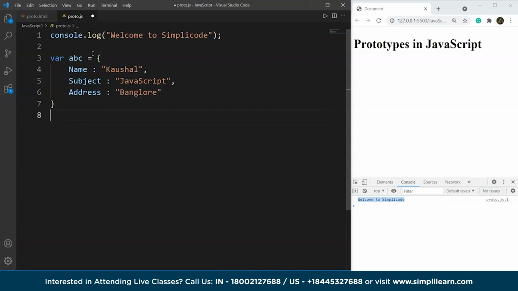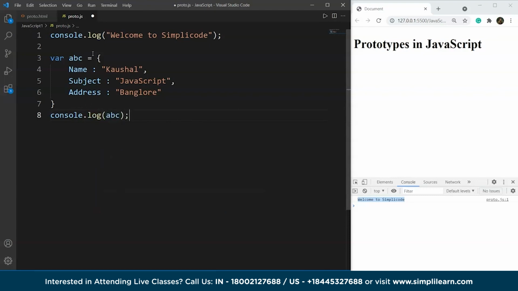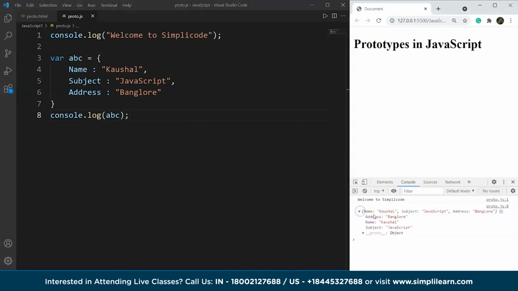If we want to print this object on the console, we'll write console.log and then use ABC. Let's save this now, and here you can see on the console that we have our object with all the three properties. We have address as Bangalore, name as Kaushal, and subject as JavaScript.